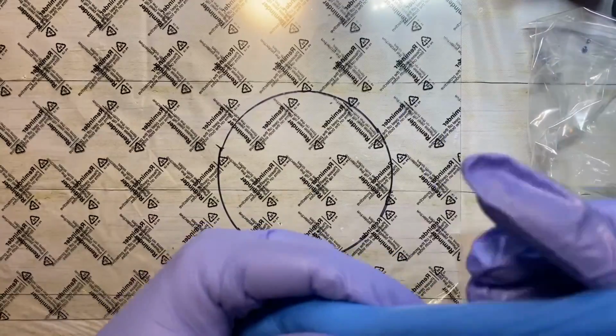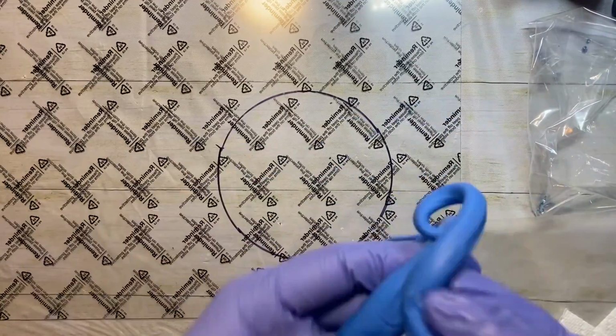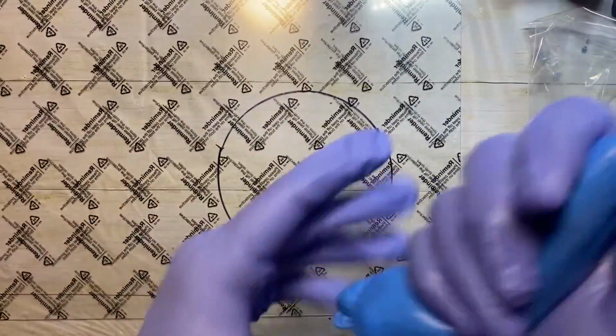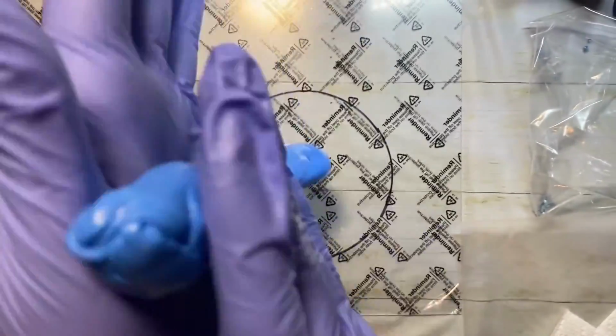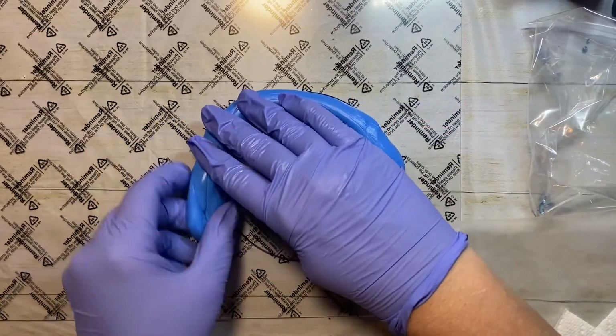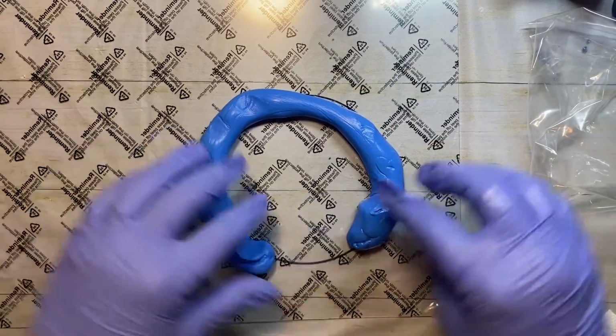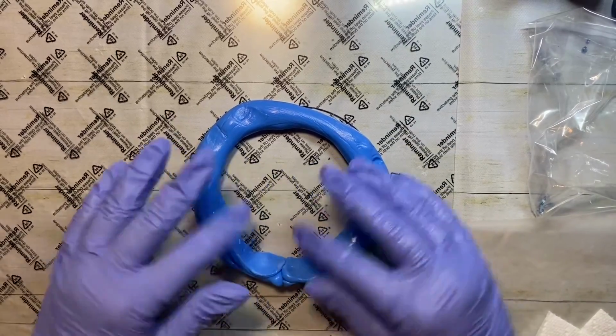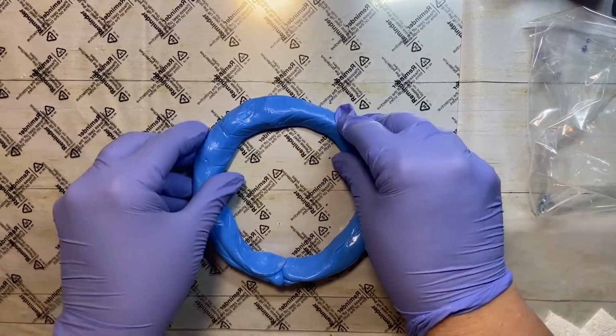So now this is mixed. I'm going to go ahead and, this is not very easy to do. I'm going to try to make a snake. And it needs to be big enough to go all the way around the circle. And the problem is that it stretches, and then it gets thin in one part and thicker in another. So you just have to play with it and work with it and try to figure it out. And it doesn't need to be perfect, but it does need to be pushed.